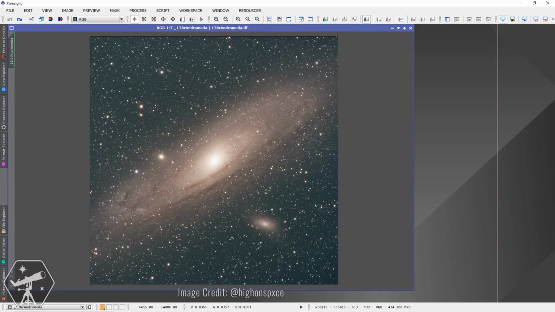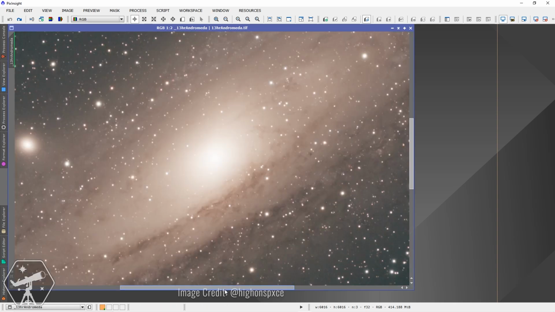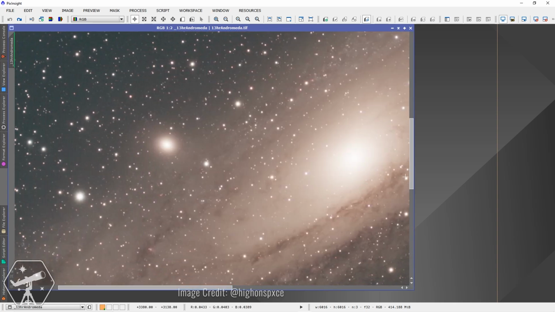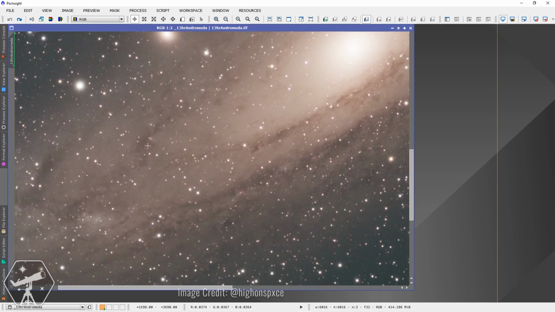One thing I see straight away when I zoom in is if you look carefully, you can actually see some nebulas in the Andromeda Galaxy, and that is so cool to see. We're looking at nebula that is 2.8 million light years away from Earth, or 2.5, or however far away the Andromeda Galaxy is. So this is a beautiful image.